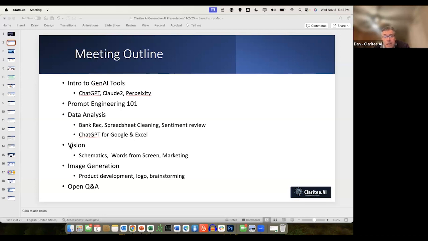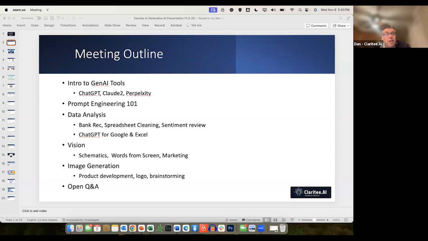So lots and lots of capabilities with vision. It's fairly new. Image generation is another thing that not a lot of people use, but I have already seen teams starting to brainstorm using image generation, for logo brainstorming or product brainstorming, just different ideas. So that'll guide our conversation, but by all means, let's jump in.